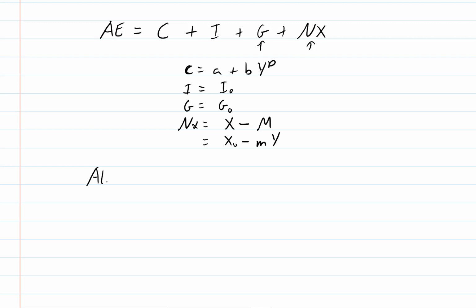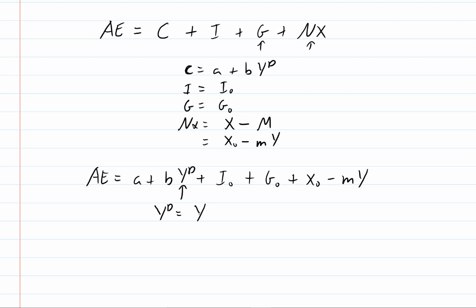So now we have aggregate expenditure equals A plus B times YD, so that's our consumption, plus I0 plus G0 plus X0 minus M times Y. Okay, now like I mentioned before, in the simplest short run model with no government and no net exports, we could have just subbed in Y for YD because we don't have to pay any tax. But now we do. So now we really need to figure out what this disposable income is. And remember that disposable income is your income after tax. So our disposable income is after tax income.